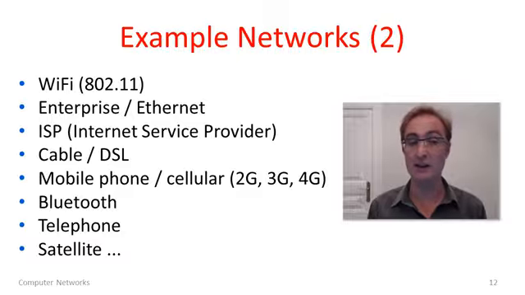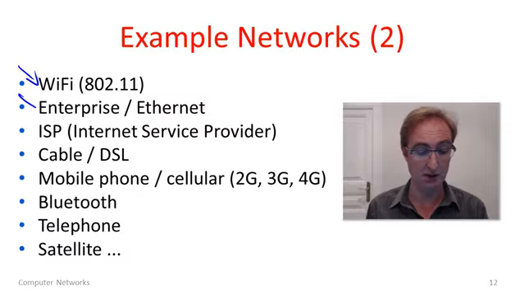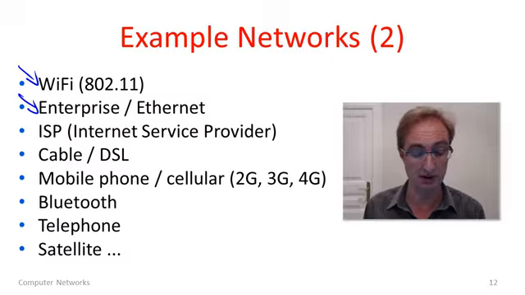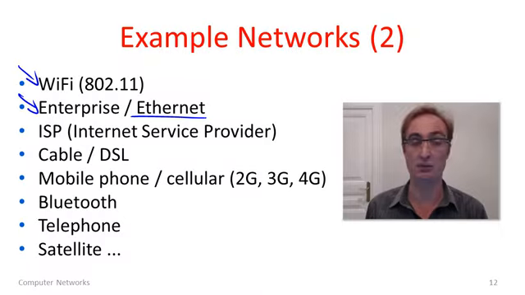Okay. Here we are. Here's my list. This is not exhaustive. This is just a quick list of the kinds of networks you might come into contact with. There's Wi-Fi or 802.11. That's a pretty common network we run into. You might have heard of enterprise networks. This is a network which is run inside a company. Sometimes it'll be called an Ethernet network. Ethernet is the technology which is used to put many of these networks together.